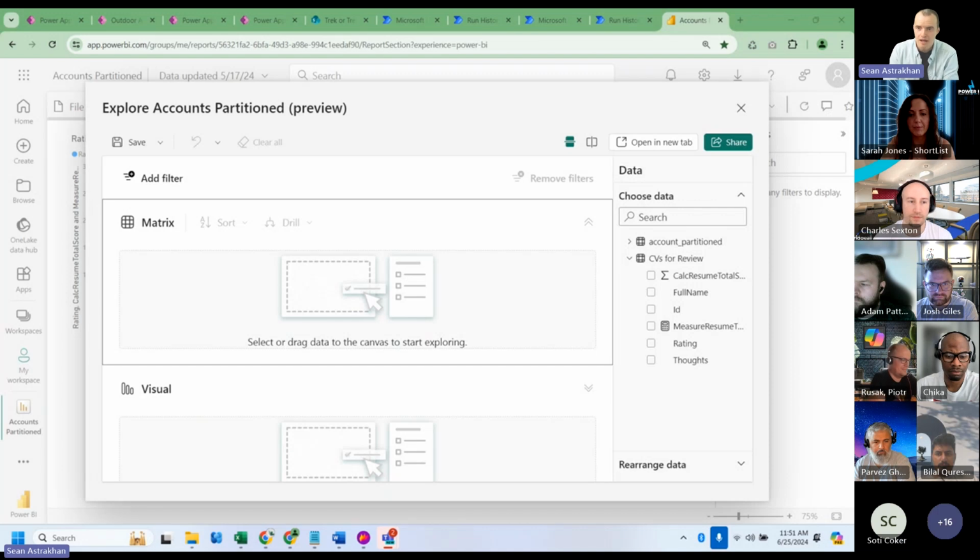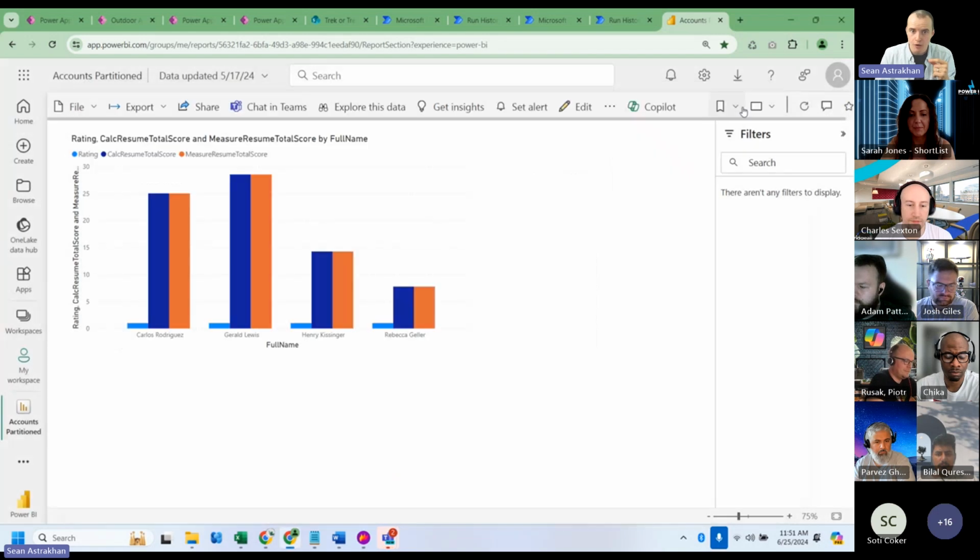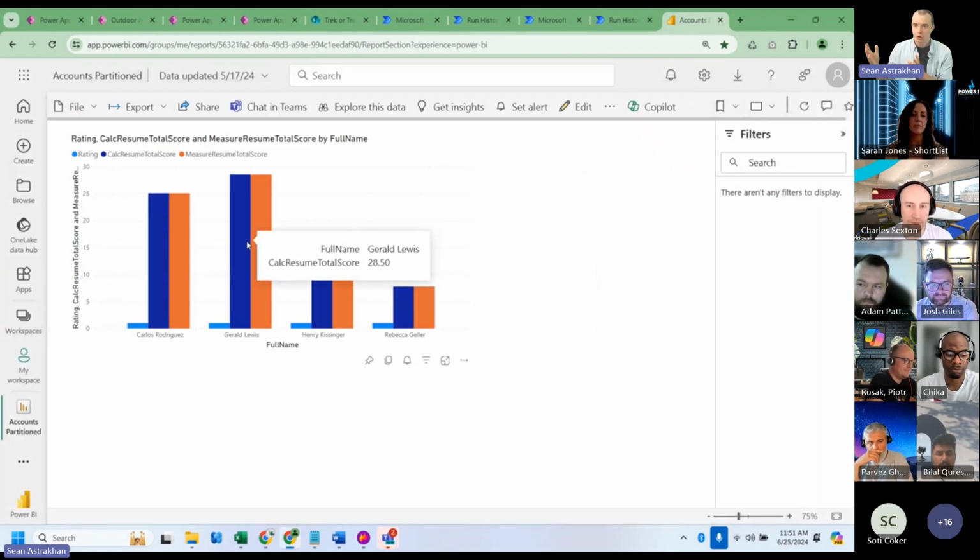Exactly. Way better than I could have explained it. So right here, calculated columns are stored in memory on the table, as opposed to measures, which are very cool because they're only calculated at runtime. When this report runs, it goes and figures this out, as opposed to calculated columns, which are constantly processing. Remember our for loop that we removed?